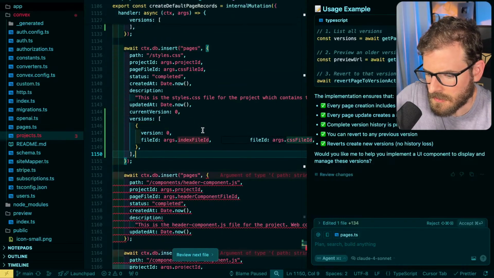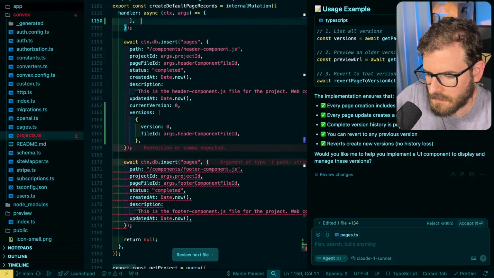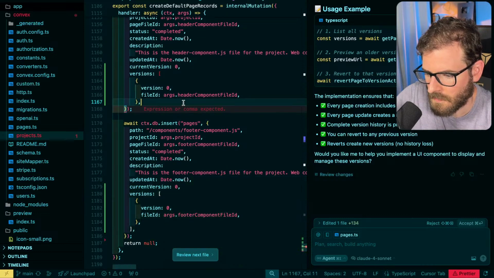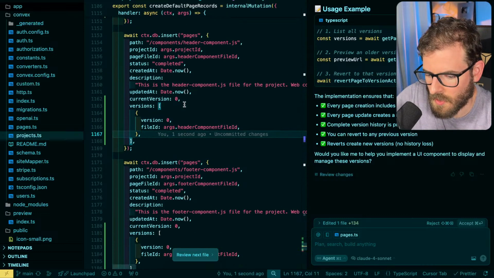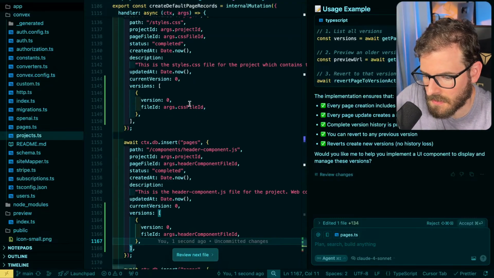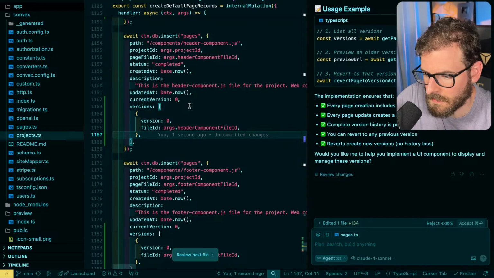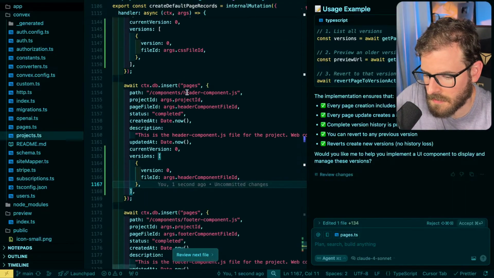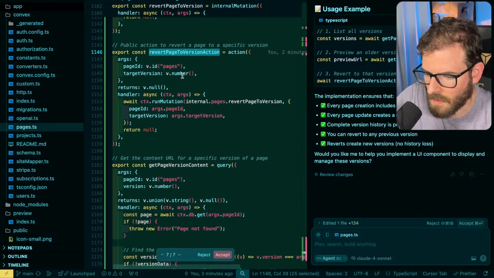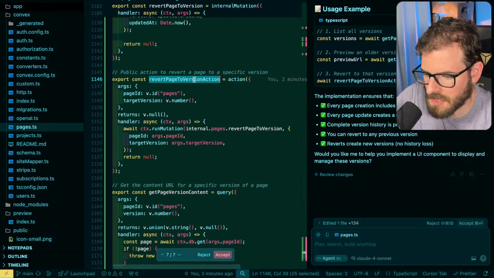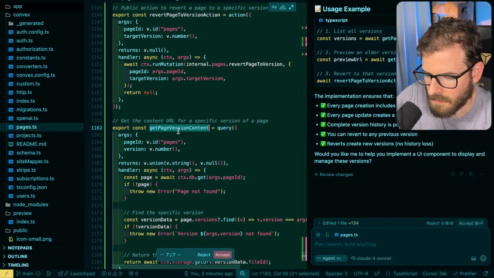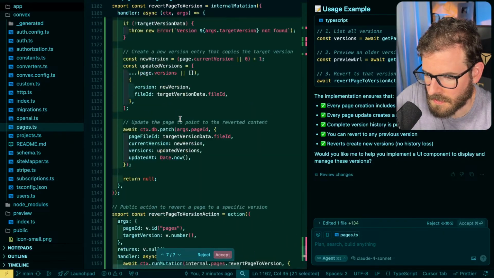Yeah, I guess I'll just add these in, whatever. Again, I still consider what I'm working on basically a giant prototype, so there's a lot of stuff I would have to come back and delete and redo. I want to verify a concept first and then improve it over time. Yeah, why did it add a revert page to version action? So it's adding all this stuff in, which might be kind of fine, but.